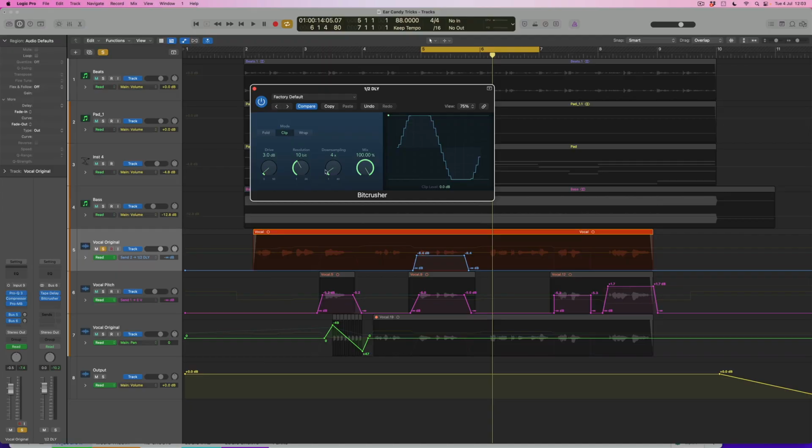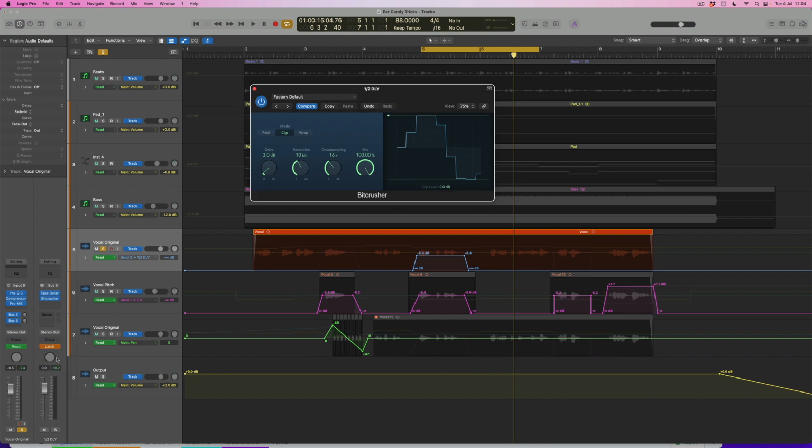And again, always thinking about whether or not effects like this can evolve or change in some way. I'm just going to see what happens if I manipulate the downsampling the whole way through that phrase. Okay, so that's interesting. It breaks up even more. I'm tempted to automate that.